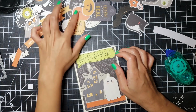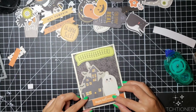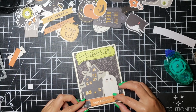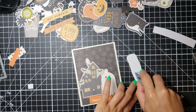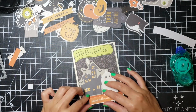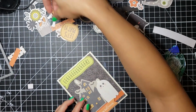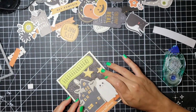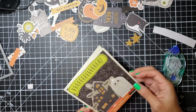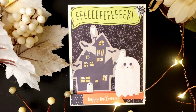I see that there's an Eek ephemera die cut, and I decide to bring it down so I can tape it down to my card, as well as this Happy Halloween die cut as well. I just think that that green from the Eek really brought a bunch of color to my card that I was missing prior. And off camera, I do add a little cobweb to the corner of this card to finish it. And I just love the way this one looks.